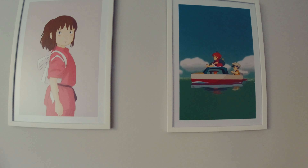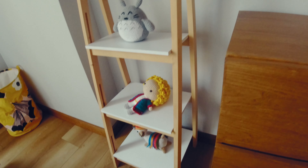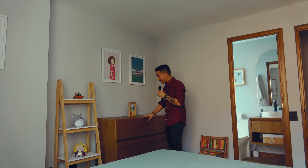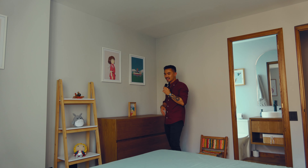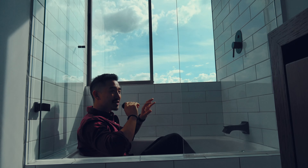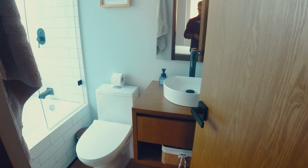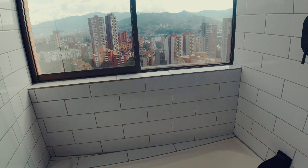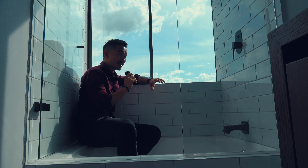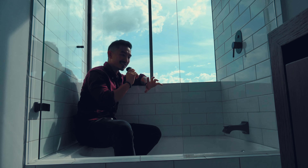This is the third bedroom. It looks like it was made for kids — you can see the picture from Spirited Away, and I think this is Howl's Moving Castle as well, going back to the movie theme. I love the blue they picked with the comforter. Even the bookshelves — none of the furniture here looks cheap at all, and that adds to the whole ambiance of the apartment. Good furniture makes all the difference because you can have a beautiful apartment, but if the finishings aren't good, the Airbnb is still going to look cheap. But the best part — you've got to check out this bathroom. This is the best bathroom in the house because you never see tubs like this in Colombia; they're so rare. You also have one of the nicest views of the city. This is the perfect Instagrammable bathroom. Everything they did is absolutely phenomenal.